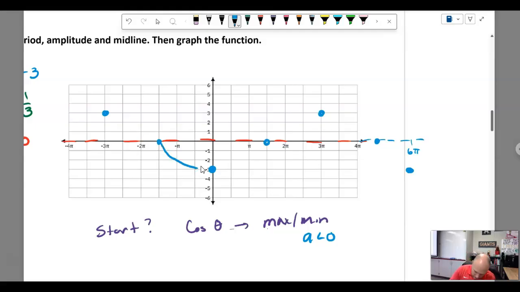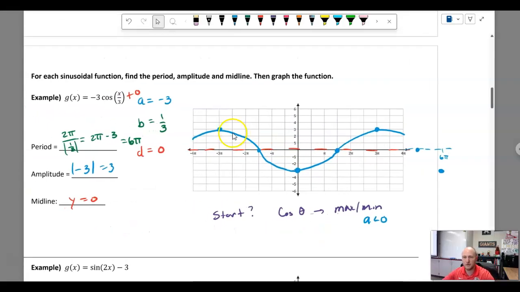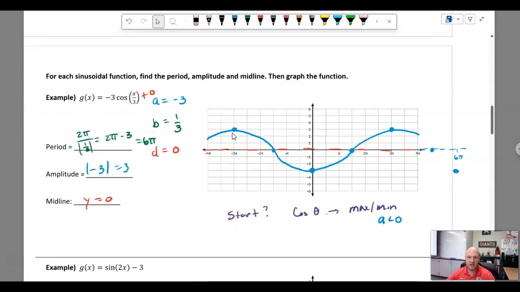So I'm going to go concave down, concave up, and I go off the graph. So concave up or concave down. Okay, so remember, your midlines are inflection points where you kind of change that concavity. It should not be pointy graphs. It should be smooth. All right, so there is our first look at having a changed period, that b value, how it changes our graph.